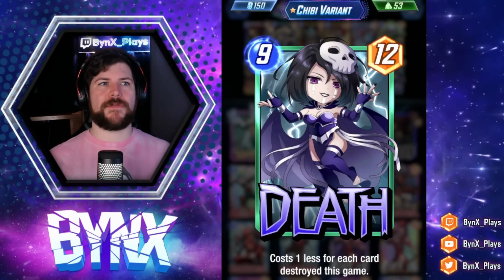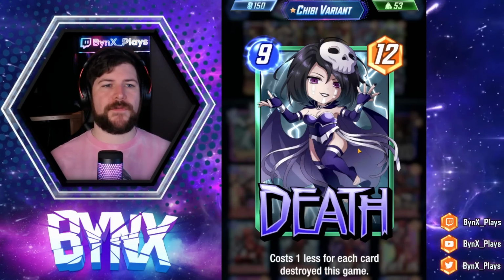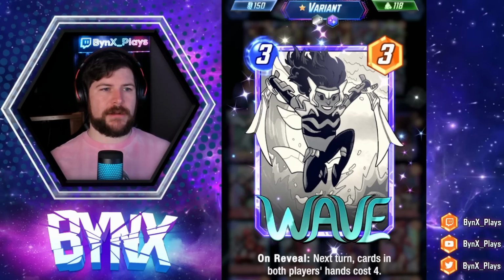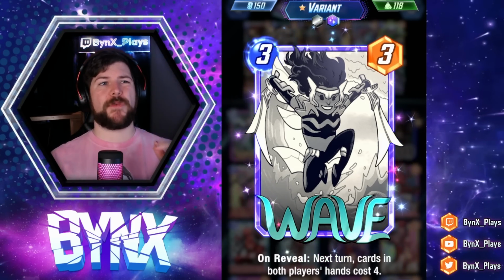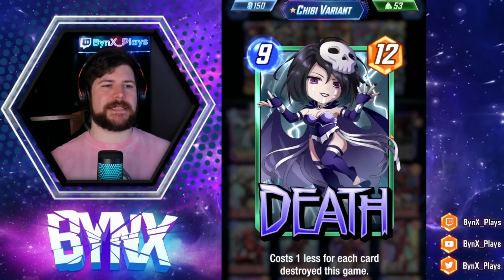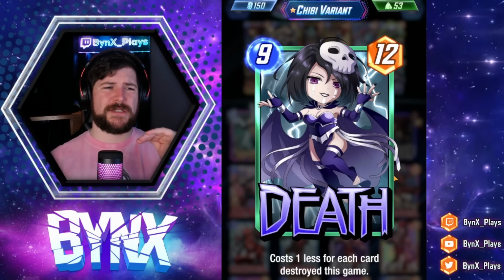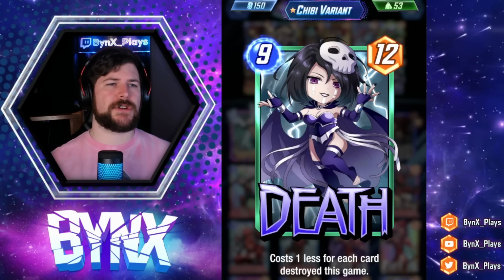So this deck revolves around Death, a 9 energy 12 power card that costs 1 less for each card that was destroyed this game, and Wave, a 3 energy 3 power card, says next turn cards in both players' hands cost 4. We are going to try and play Wave on either turn 4 or mostly turn 5 so that we can play 1 card as well as Death, because the reduction to 4 happens before it gets 1 cost less for each card destroyed this game. So you can usually play Death and another card on turn 6.